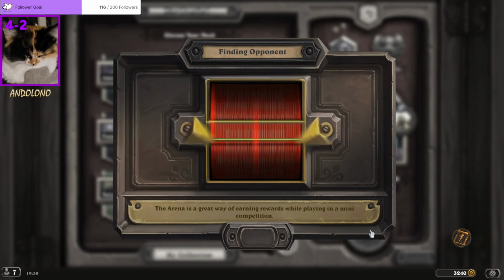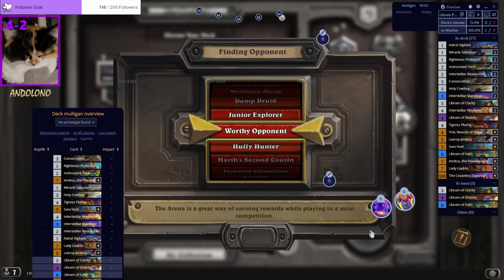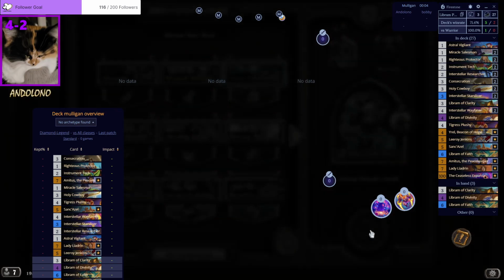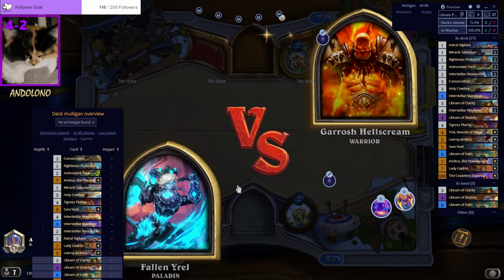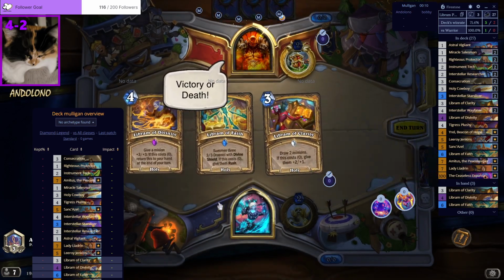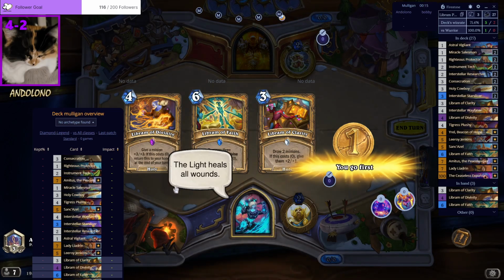I was like, hang on a minute, I've actually chipped my opponent down over the course of this game. Maybe I should check for lethal. Yrel versus Kerash. All right. Well, this is the last game. One nice thing about the Libram Paladin is it's a very fast deck, so we're getting through a lot of games.